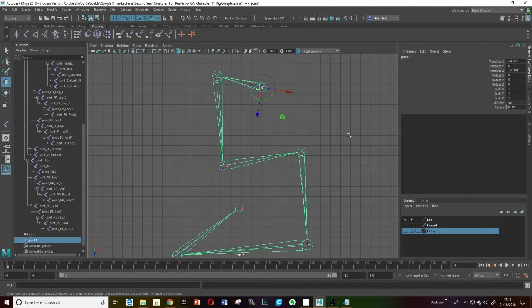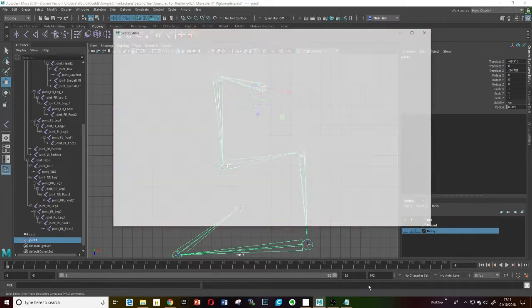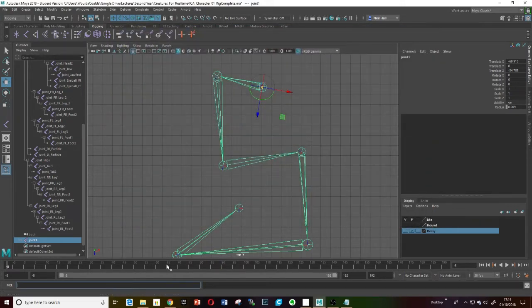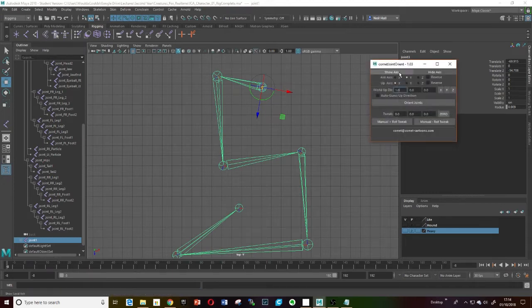We're going to have a look at the second Comet tool, which is the Comet Joint Orientation tool. So do what you've done before: drag it into the window, run it and hit bits and bobs. If I go down to the bit of MEL script here and type in cometJointOrient, if I spelled Orient right, and hit that, we get the Joint Orient tool come on.